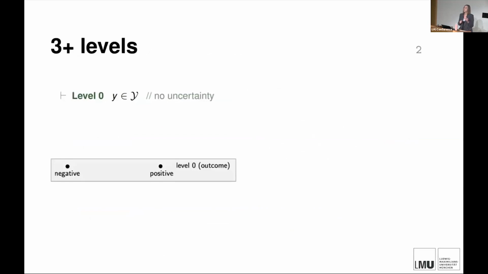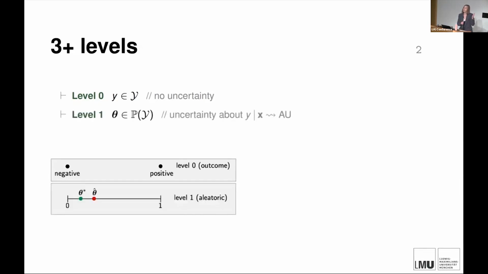Before we can quantify uncertainty, we first have to briefly think about how we can represent uncertainty. And we would argue that we need at least 3 different levels if we want to have aleatoric and epistemic uncertainty as quantifiable objects. So on the first level, or the 0th level, we actually don't observe any uncertainty. That is just the labels from our label space that we can observe in practice. So for example, in a binary classification problem, we could observe positive or negative labels. You might, for example, think about a little example where we have a random number generator, draw some number, which could be either positive or negative. We would like to quantify the probability that the next number this random number generator generates is positive or negative.